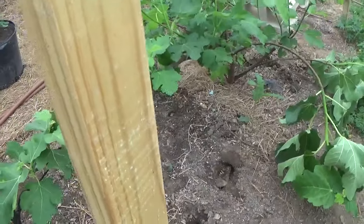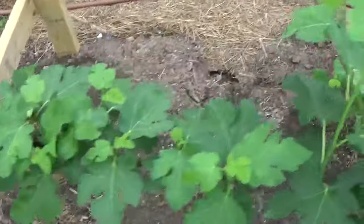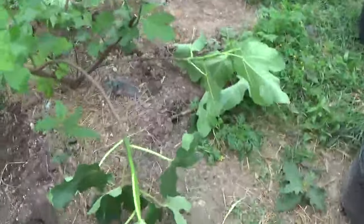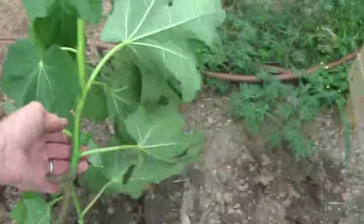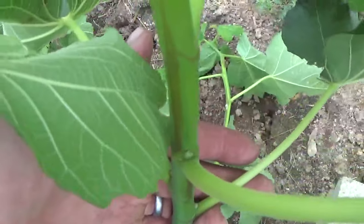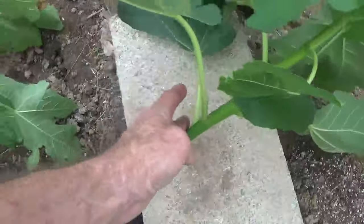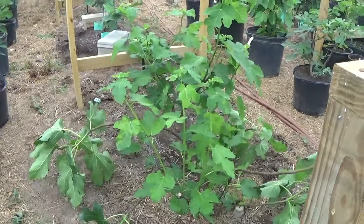All right, next one is Turca from Ponce. Didn't get much fruit off of this thing last year, maybe a couple pieces. I gotta get in there and do some staking. See if these big apicals have got anything. No, not yet. I ain't seeing no fruit on this one. That sucks. I have had a few pieces off of it in the past. Got to get this tied down over here. It's just kind of everywhere right now. It was leaning on the box.